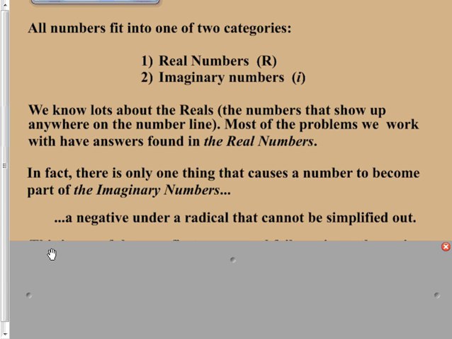Now, having a negative underneath a radical by itself is not a big deal. Lots of times we will see negatives, okay, in the form of either negative values or subtraction signs, but either due to the algebra that's going on underneath the radical, or perhaps the math around the radical itself, can cause the negative to be simplified. But after all the math and magic tricks are done, if the negative is still stuck and cannot be moved, then our answer becomes imaginary.